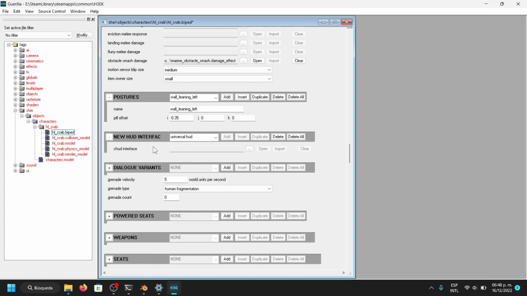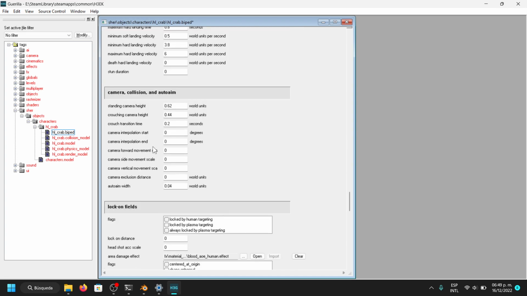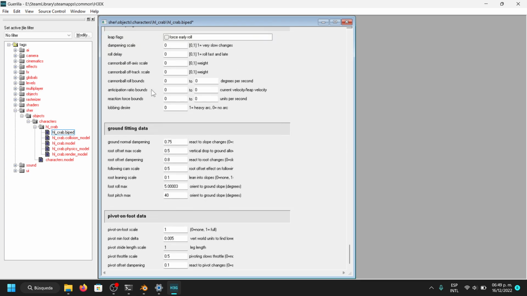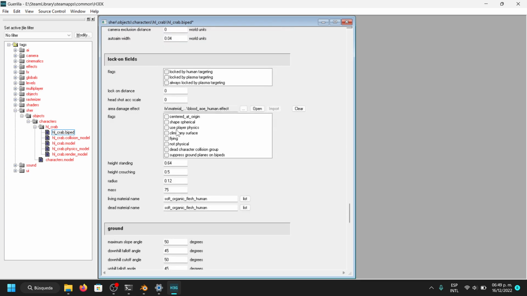Where is it? Here is... No, this one is not. Yes, it is. I'm going to check this spherical and change the radius. Something like 2, I think. Don't know exactly how much.